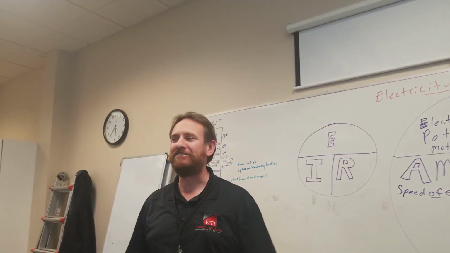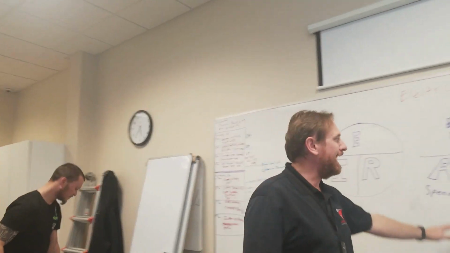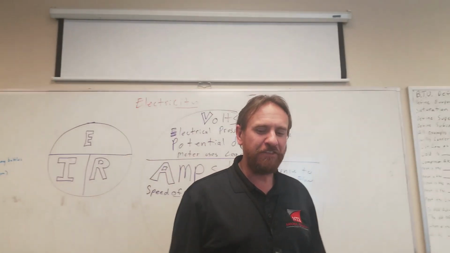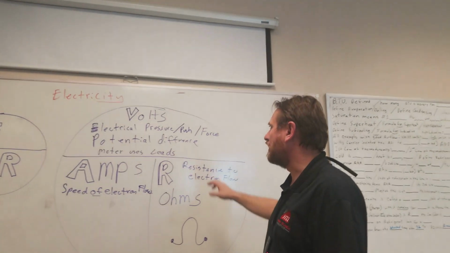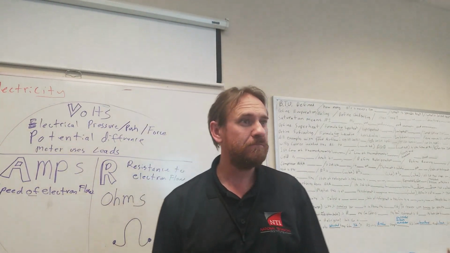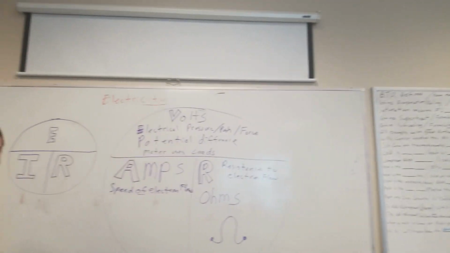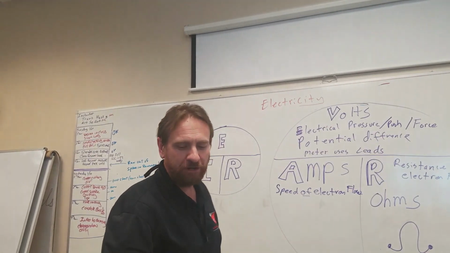Speed of electron flow. So now, without anything stopping it, you put some force behind it and that electron flowed. So amps is really, if you think about it, just a byproduct of the volts and the resistance. Do you agree? Volts and the resistance. So amps, speed of electron flow. And there's another word we use with amps.